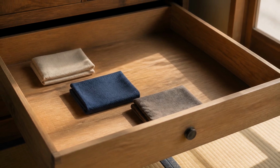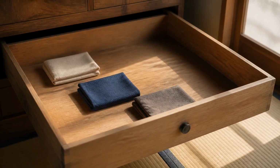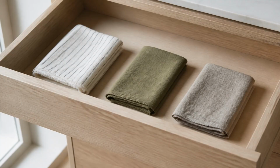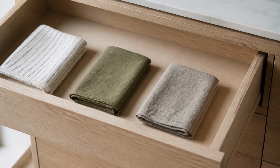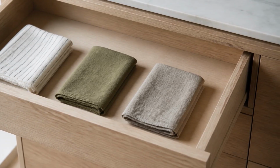I would stand in my kitchen and feel a weight I could not name. The house was not serving me. I was serving it. It took me years to see this, longer to change it. I started small, one drawer, then a shelf, then a closet. I began asking which things I actually used, which things my hand reached for, and which things I kept because I had always kept them. The things I used, I gave exact homes. The things I did not, I let go.